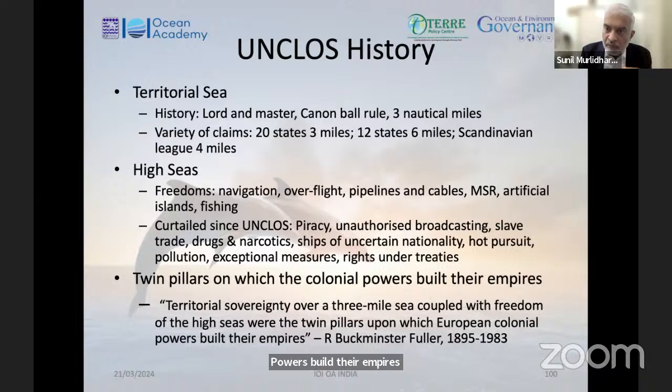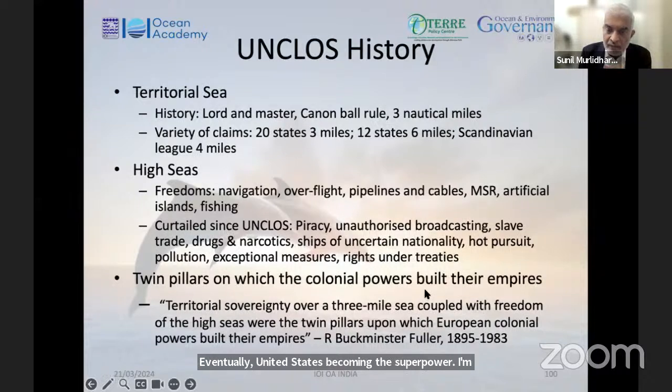So the Treaty of Tordesillas and the Treaty of Zaragoza, these two treaties split the world between the Spanish domain and the Portuguese domain at one point in time. Those are the two major countries. And then, of course, later on came the Dutch East India Company and the British East India Company. And then the other countries such as Belgium and France, etc., all started having their own little colonization. Eventually, the United States became the superpower, if I'm not mistaken, in 1898.